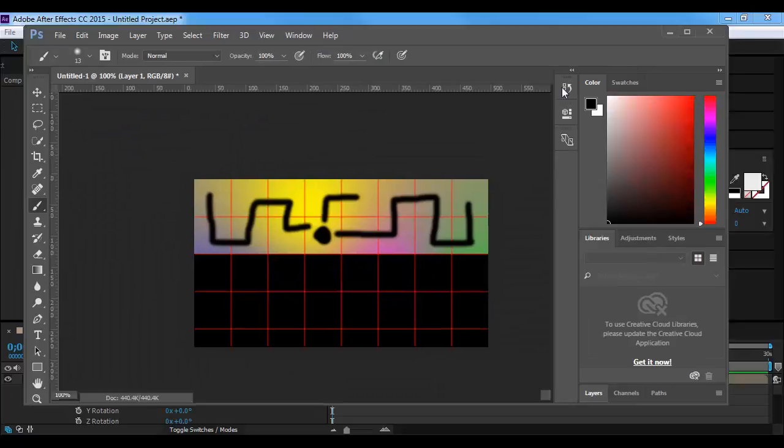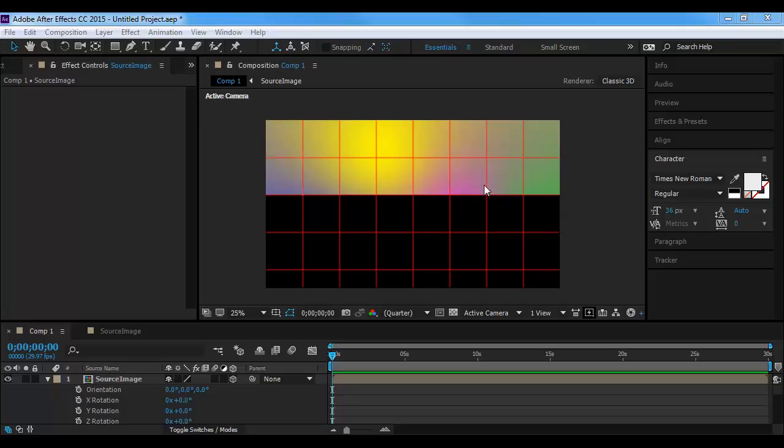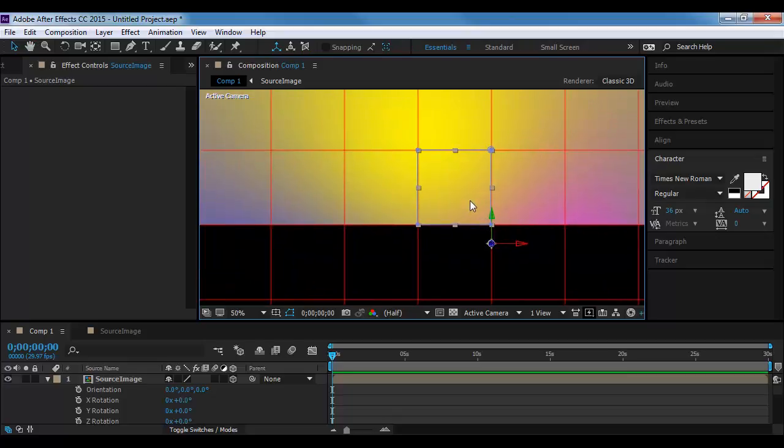So I'm going to just shove this off to the side here real quick. And this was my first box. Yes, okay. So this is my first box. So what I'm going to do is go in with my pan behind anchor point tool and click on it. Now this one is my first one. It doesn't matter where its pivot is, but I want it to be centered. So I'm just going to move it, hold down Control, and let it snap right to the center. Okay? That way it's centered so I know where it is.